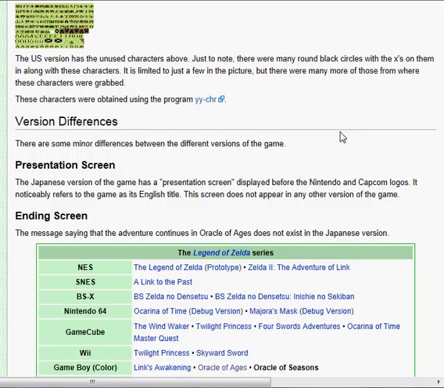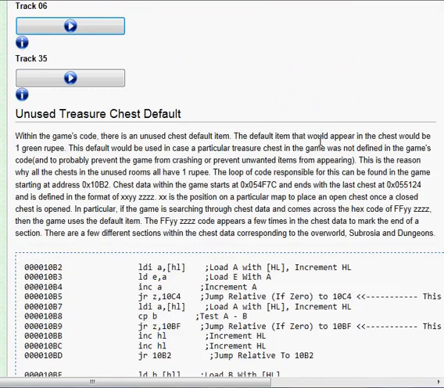Version differences. There are some minor differences between the different versions of the game. Presentation screen: the Japanese version of the game has a presentation screen displayed before the Nintendo and Capcom logos. It notably refers to the game by its English title. This screen does not appear in any other version of the game. Ending screen: the message saying that the adventure continues in Oracle of Ages does not exist in Japanese versions.